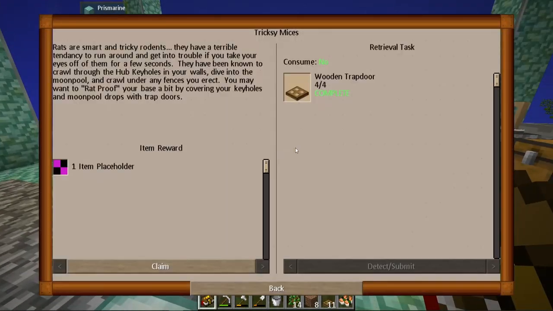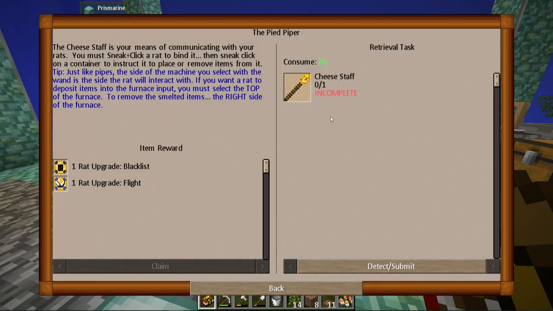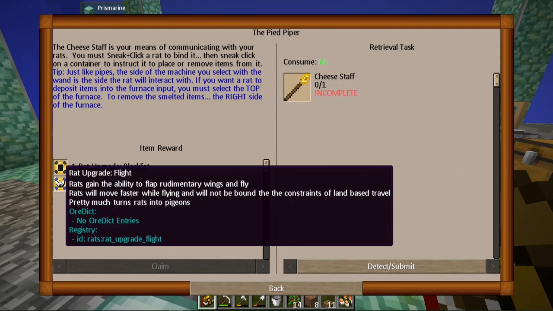Okay. So, having too much fun with the rats. Just claim it here. The Pied Piper. Okay. The cheese staff is your means of communicating with your rats. You must sneak click a rat to bind it and sneak click on a container to instruct it to place or remove items from it. Just like pipes in the side of the machine, you select what you want. Okay. Blacklist. Flight. Rats gain ability to flap wings and fly. Rats move faster while flying and do not. Oh my gosh.